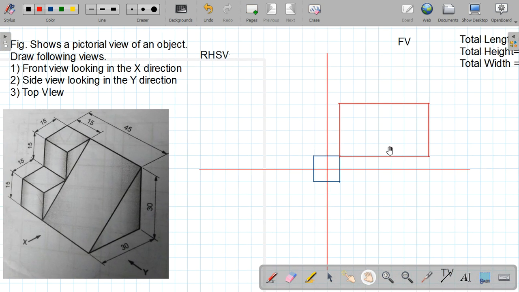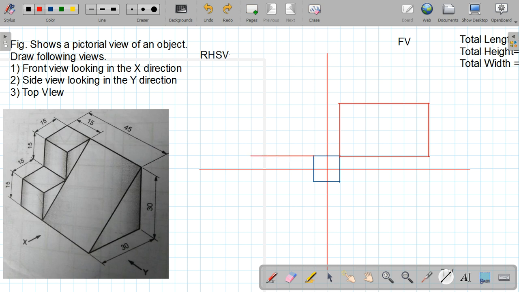Similarly, I will draw the width this side and height this side. So we will get width and height here, 30 by 30. I will draw a 30 mm line from here to here.